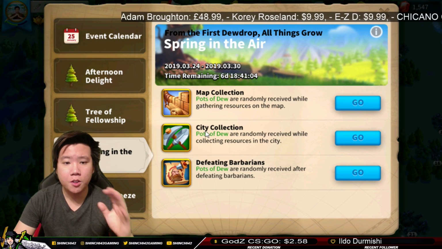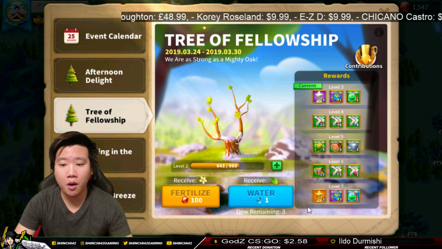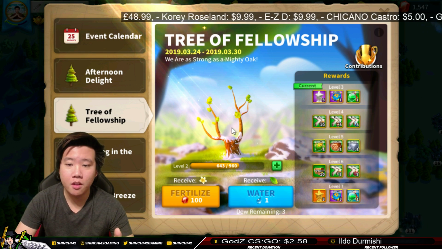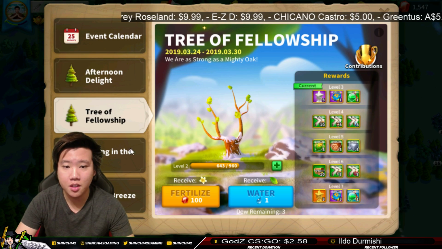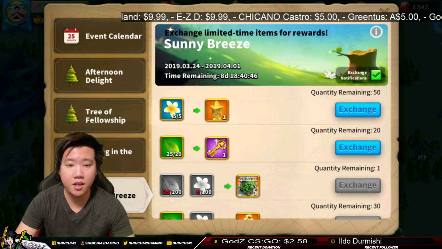So for this event, you need to gather the pot of dew, and then you water the tree. This is the pot of dew, what it looks like, and you're going to water this tree. When you're watering this tree, you will receive this leaf, which is the same thing as here. You would get these leaves, which you will be able to convert to whatever you want later on in this event.